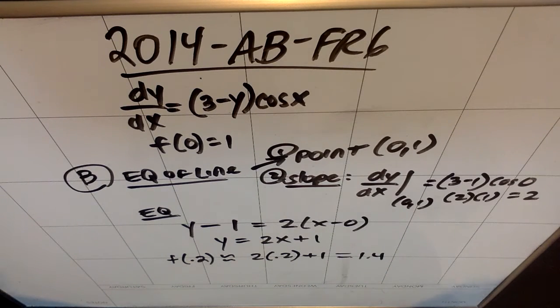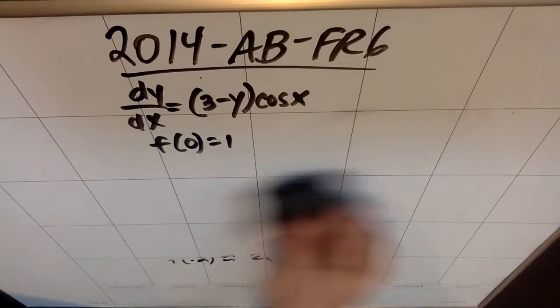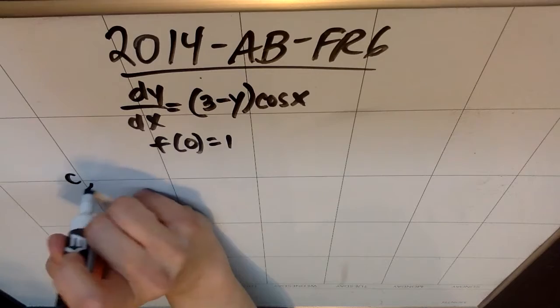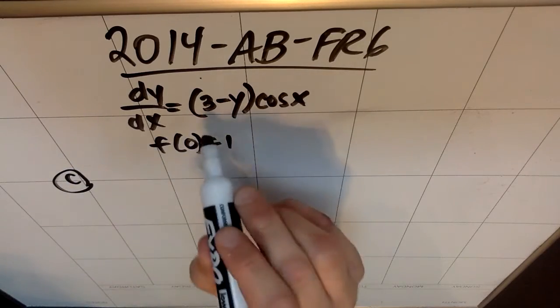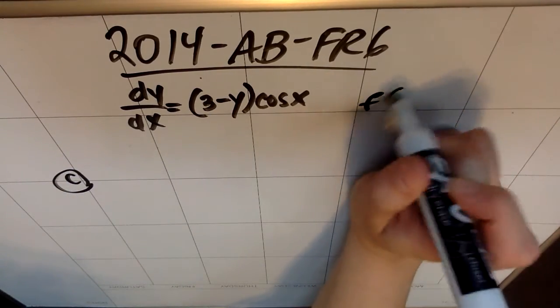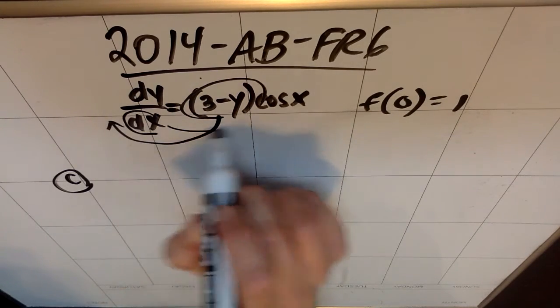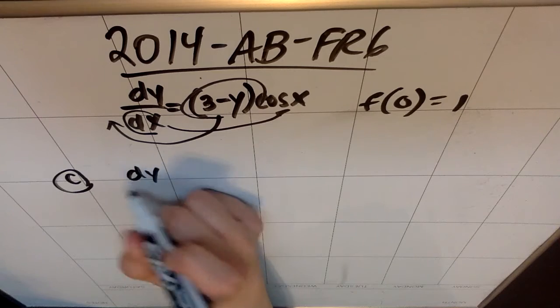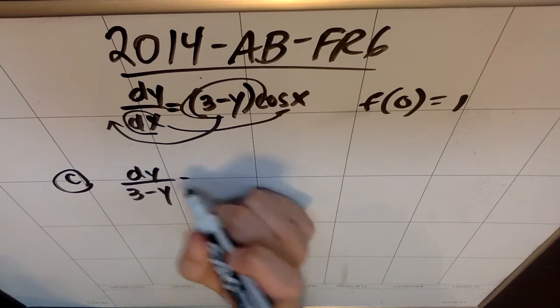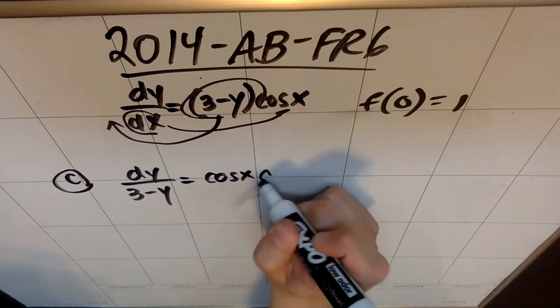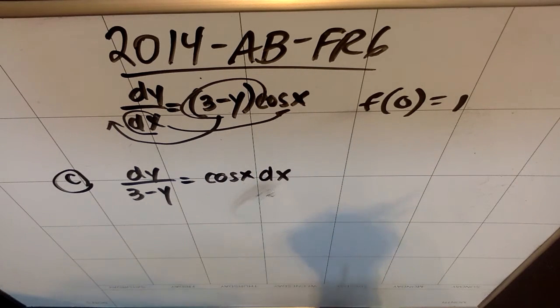Part C, for all of the big bucks: find y equals f of x, the particular solution to the differential equation. So this is going to be worth, on average, 5 or 6 points when they ask you to do this part of a differential equation problem. So the first thing I have to do is, and I'm just going to move my f of 0 is 1 over here, I need to divide this y stuff over and multiply this dx over. So I'm going to end up with dy over 3 minus y equals cosine of x dx. Sorry, said it, didn't write it. Okay, so you get nothing if you don't separate the variables.